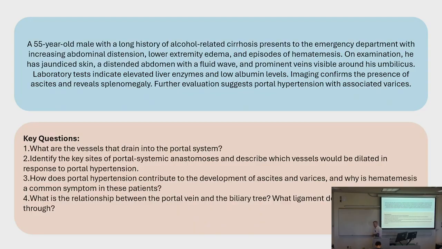Key sites of portal systemic anastomoses, we'll look at these, and why we have dilation. It says here that there's dilation around the belly. You have prominent veins. What is that called? Caput medusae, and we'll talk about why that is. Okay, so we don't need to know just that, oh, this is what this is, I can identify it, but what is the cause? In this case, it's portal hypertension, but we need to know what are the two portal caval anastomoses that are causing this. Okay, and then we'll talk about how ascites is causing this as well.